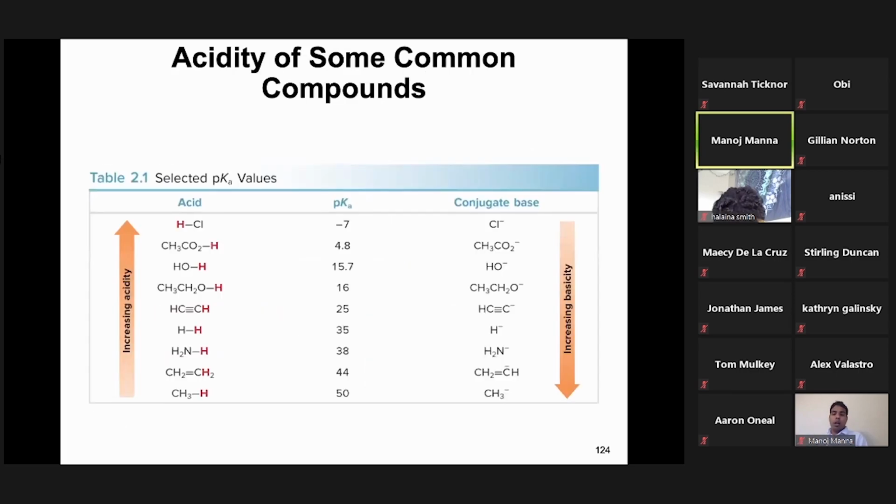So I think we already discussed these things, right? Just take an example. HCl is minus 7 and acetylene is 25. If you compare the pKa values between these, which is smaller? This is smaller, that means it's more acidic than this one. Or let's take another example, propanoic acid, and between these two hydrogens, which is more acidic? Definitely this one is more acidic because of the lower pKa value. So by reading a pKa value, we can figure out the acidity of a compound.